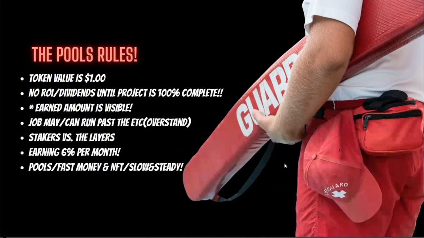Now, the pool rules. I have to make sure that my legends understand, because my legends already know it. I always break it down to the last compound. Pool rules, of course, there's seven of them. Rule number one, token value is a dollar. There's no $50,000 token and nothing like that. Every token is a dollar. Whatever ROI you receive after the end of it, so if it's 3 months, you're going to have eight. Each token, when you redeem it, will be worth $1.18 because you have your 18% return.